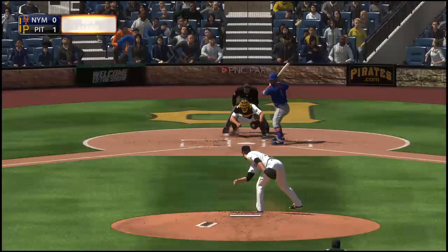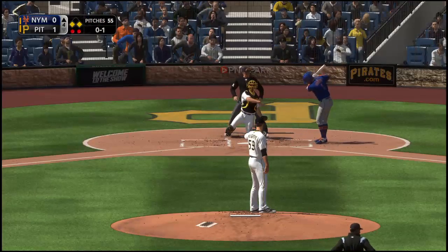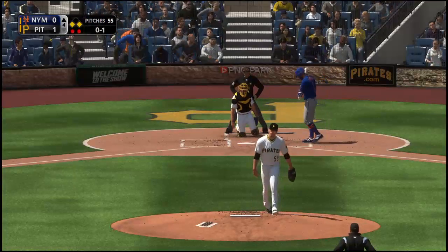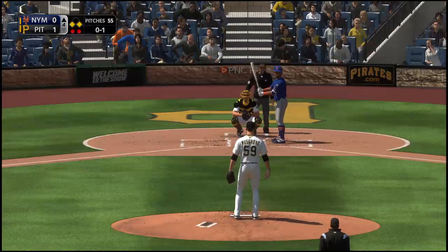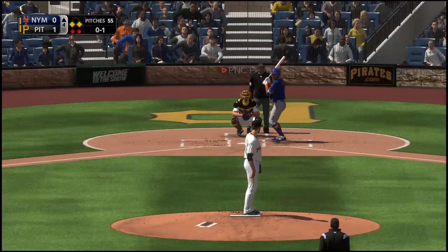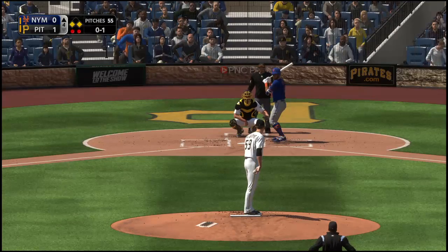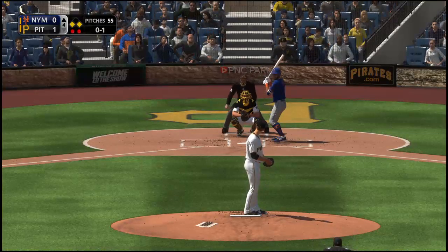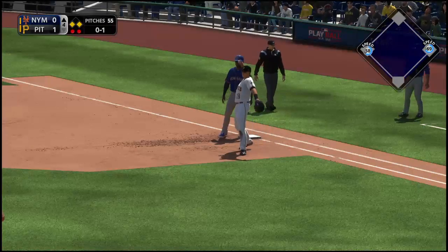First pitch of the at-bat on its way. There's a fastball right over the inside corner. This guy's cruising along, pitching well as we enter the middle innings of this one. Less than 60% of his first pitches have been for strikes. If he could clean that up a little bit, he could really roll into the later innings in this one. Throw over to first, and he'll get back in, standing.